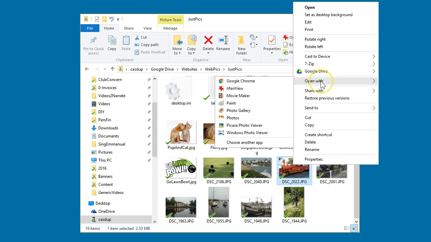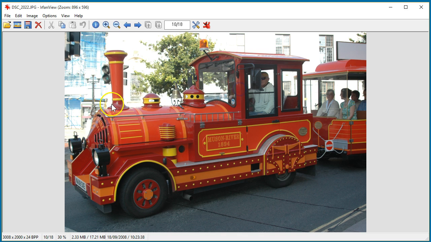Whenever I resize an image, I use that application, which is Irfan View. You can use any photo editor or image editor application you want to use, but I find Irfan View very simple. It is free to download from the internet. You don't have to pay for it at all, and it is very, very useful. So all I'm going to do is open that image in Irfan View, and there you have it. Now you will notice that this is a very large image.